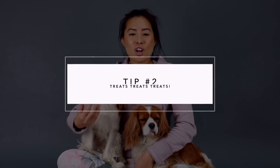Tip number two is to have some treats handy. This is always good to reinforce a good behavior that your dog does. So always positively reinforce when they do something that you like. For example, pose for photos.